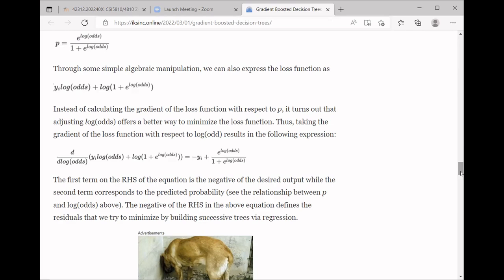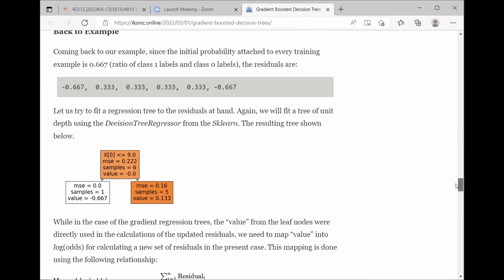So that's basically what is done in case of decision trees. If you follow this blog post, you will go through step by step how this approach works in the case of classification problem. It's done in a similar fashion, step by step, except that instead of taking the target output, we are now taking the log odds as the output and trying to fit our trees to do that prediction.